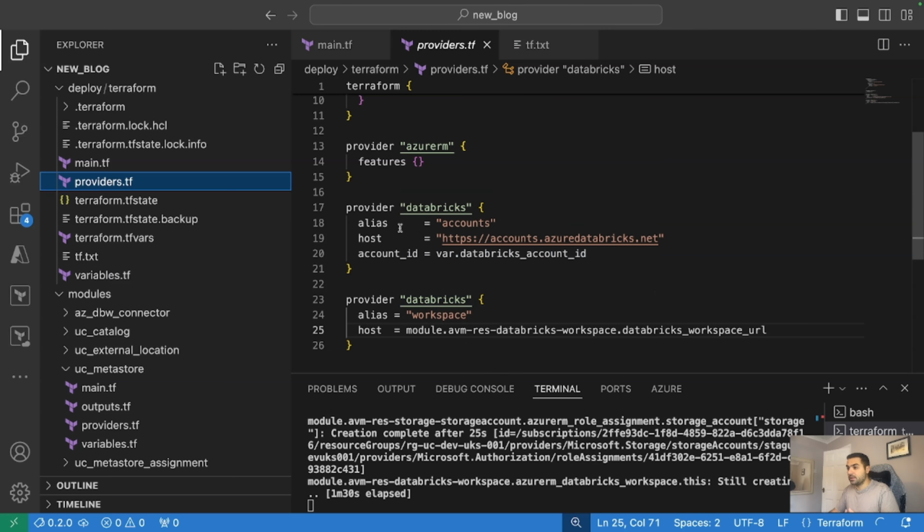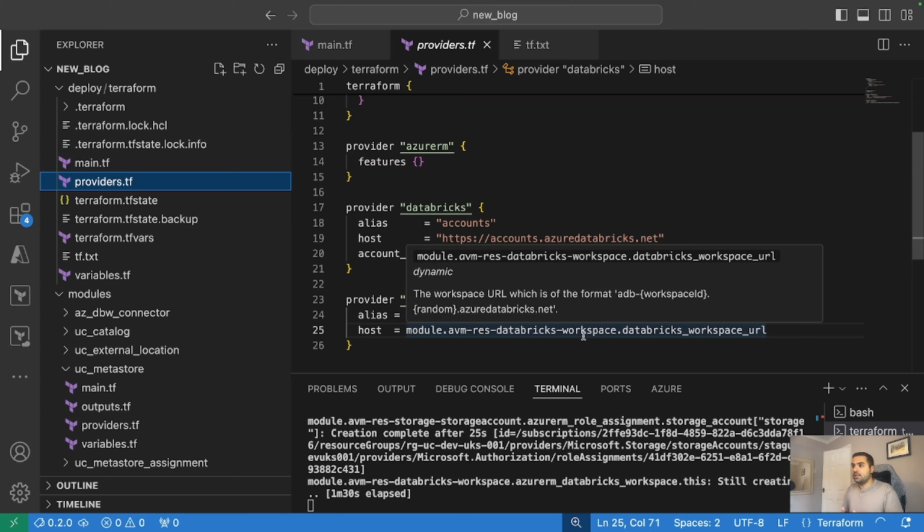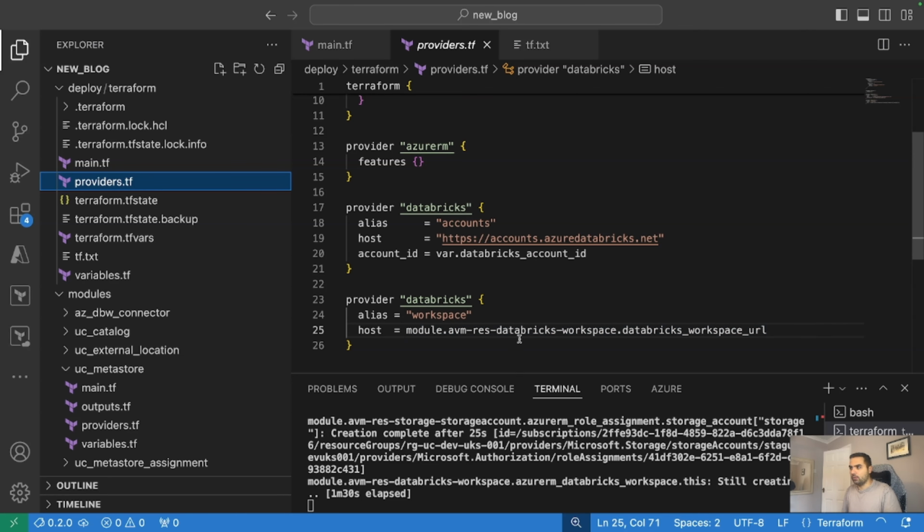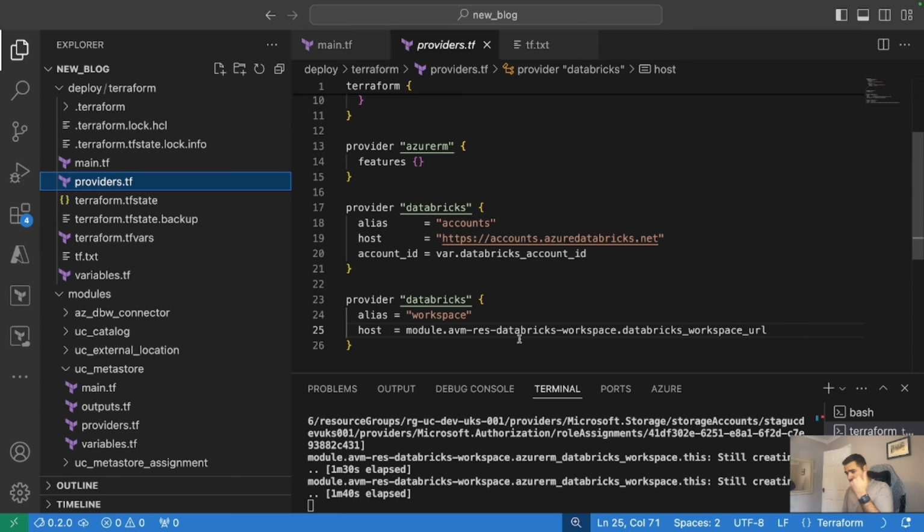So I've got a provider specifically for accounts. So this is when we're deploying at the account level. So for all account level activities, we'll supply our Databricks account provider, but for any workspace level activities such as catalogs, external locations, credentials, we will supply the workspace provider.